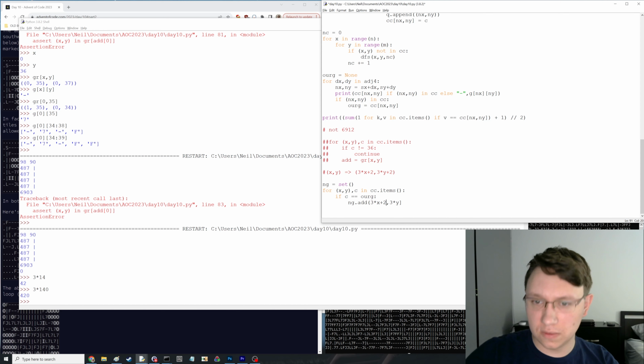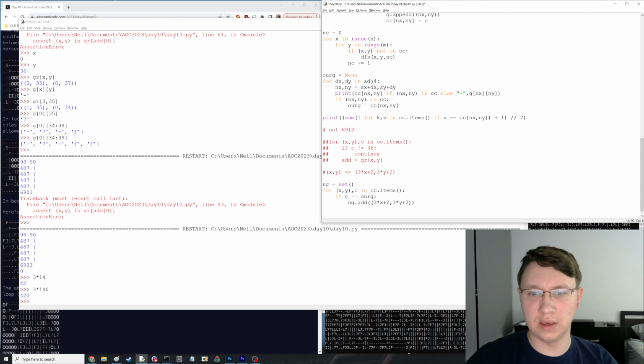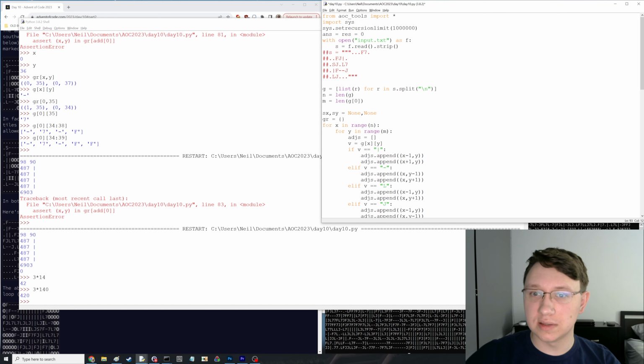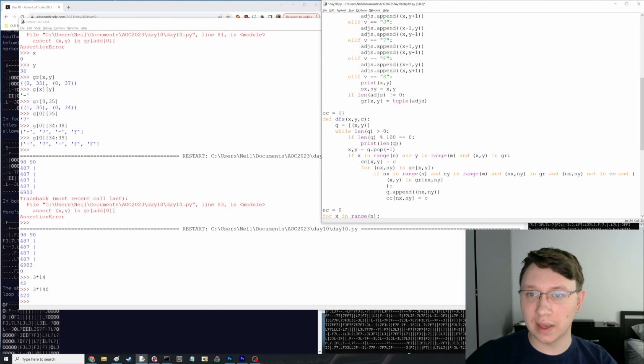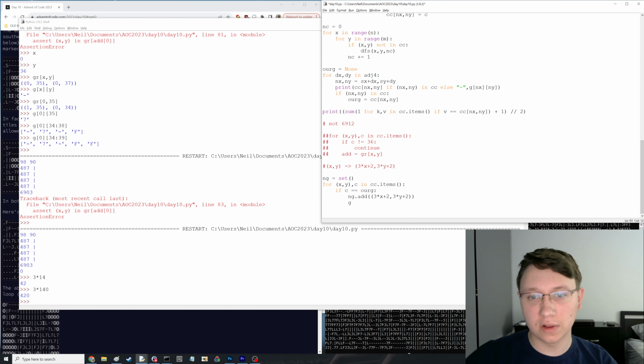So add 2, 2. And then what we need to do is g of x, y is equal to this. Then I think we can just keep using these same adjacencies. Yeah, that's actually quite cool.